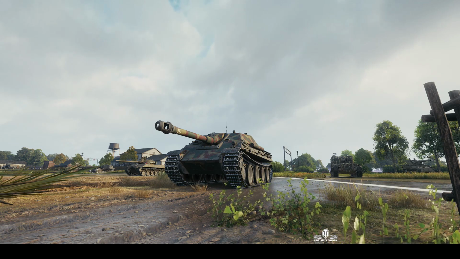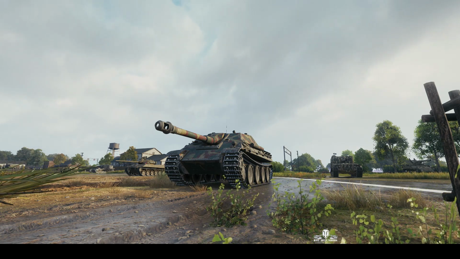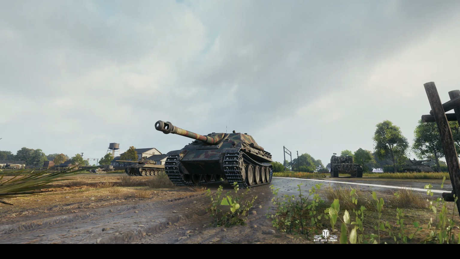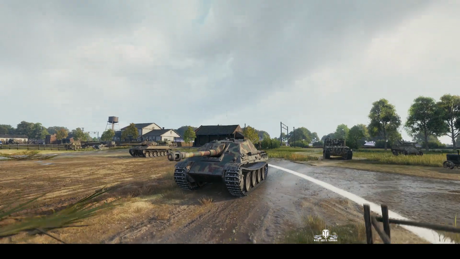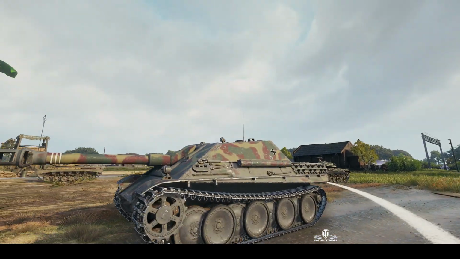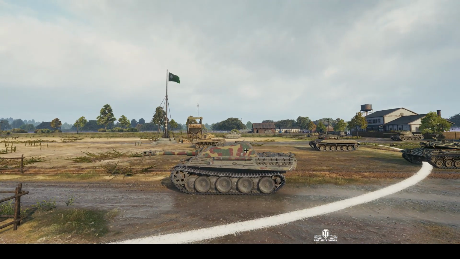This is a Jagdpanther. It's a German Tier 7 tank destroyer and it's located on the northeast spawn of Live Oaks and it's under the command of B&M 890 of Havoc 2. Well, Havoc 2 is about to become What University 3 because there's been some reorganisation in the clan, but this is a little replay that B&M sent us, which is quite interesting.